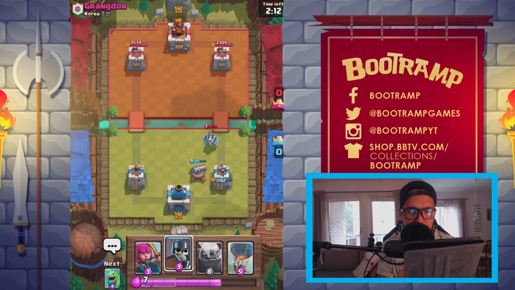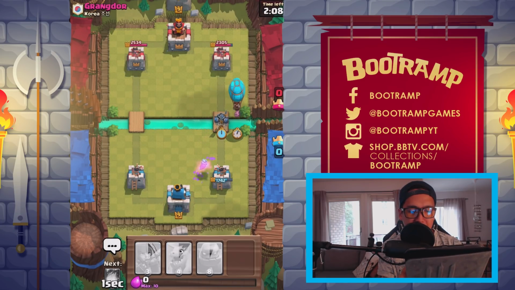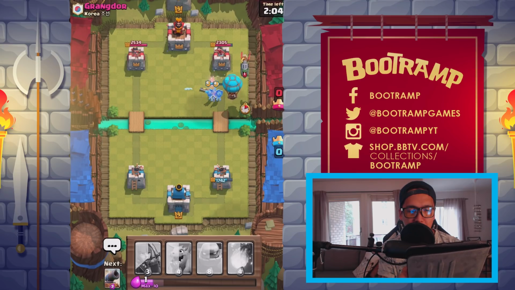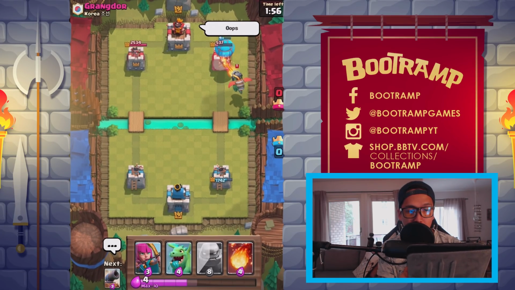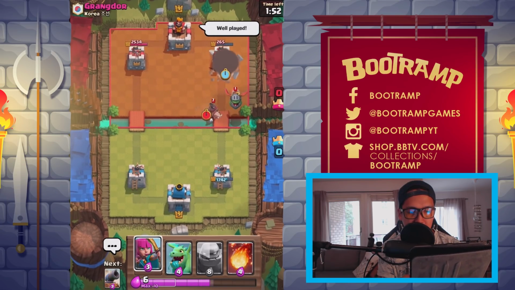I kind of want to go in with the balloon and the guards. Well, dropping the guards and also dropping the balloon. He got ice spirit here. Yep, there's the ice spirit slowing down the guards. That's actually perfect, dudes. Pretty great. Come on, just get one bomb down from the balloon. Two. What? Yes. Oh, nice. Okay, this is cool.